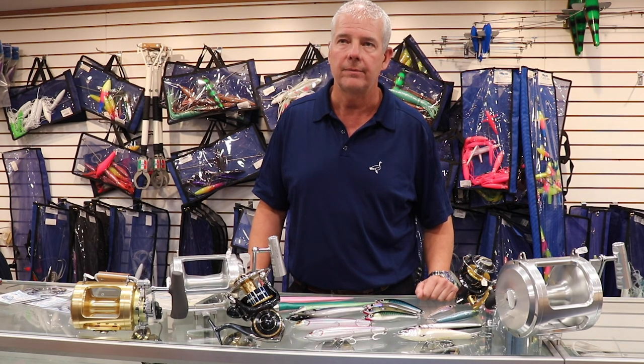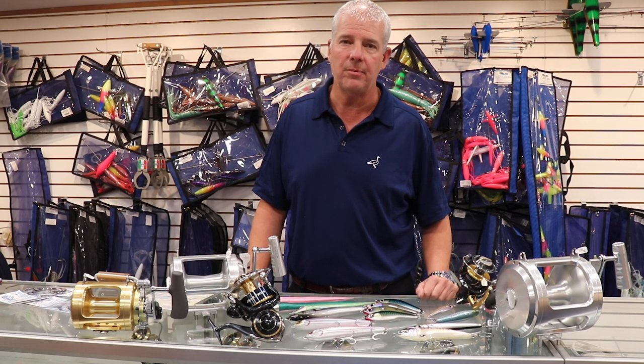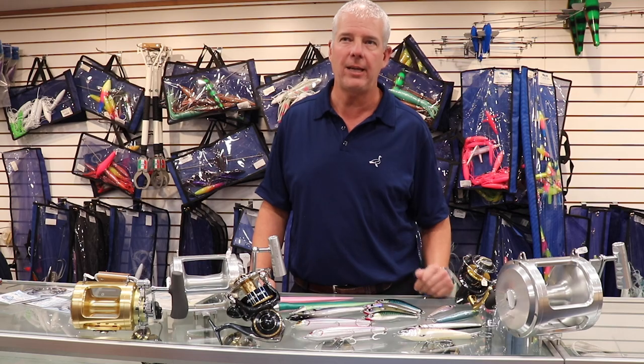How to not pull the hook — don't be a thug. Pulling the hook happens; sometimes it's a byproduct of being too hard on the fish, sometimes the hook just didn't get a good enough bite. It happens most right at the start of the fight and right at the end. At the end of the fight, when you're at the bow going up and down in the surf, you're trying to pull the fish much further quickly with a much shorter line, so your mono isn't stretching at all. With that in mind, as the fish gets closer to the boat we back off the drag a bit so the drag will give — that's the best way.